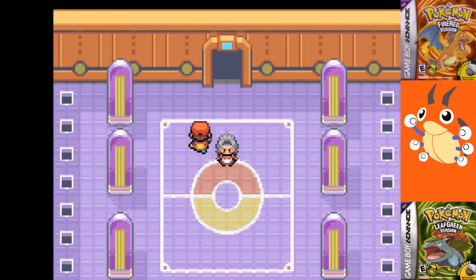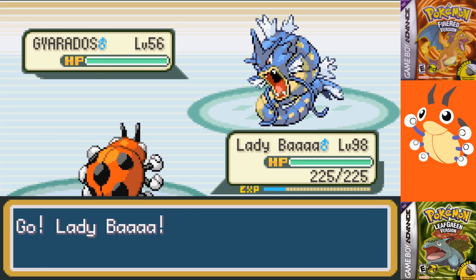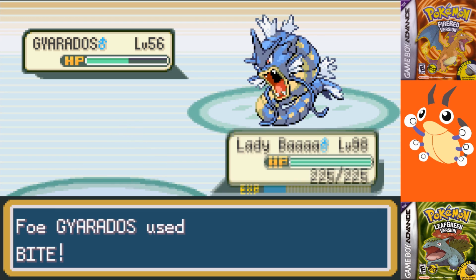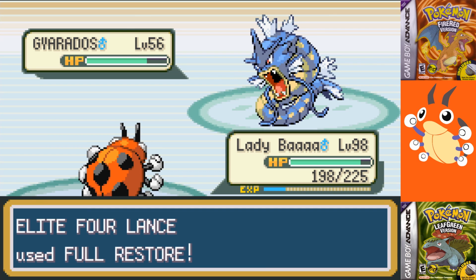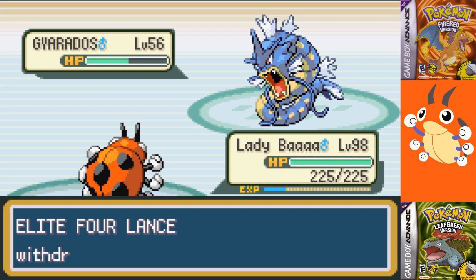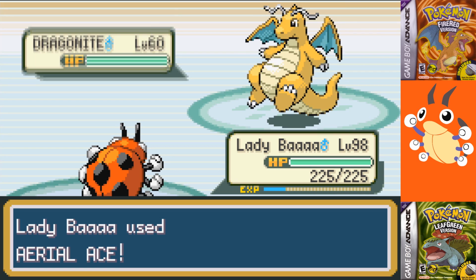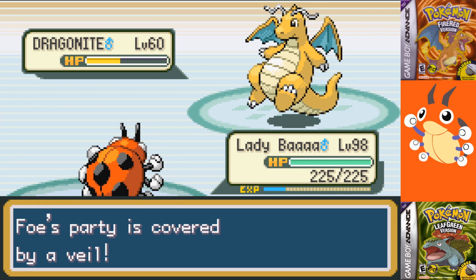I can only hope that Lance is easy enough. Gyarados is barely not a two-shot because of Intimidate, so I just kept wailing on it until he decided to switch it out for Dragonite. I guess the AI can attempt to predict me using Giga Drain again and registers Dragonite as quad resistant. Luckily, I know better, it went for Aerial Ace, doing minimal damage, leaving him wide open to Hidden Power, knocking his Citrus Berry out of commission as he uses Safeguard.